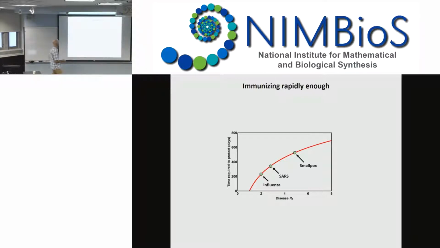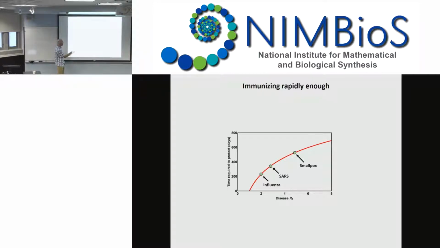What I'm showing you here is just some simple results that show how long it takes, on the y-axis in terms of days, to vaccinate a population and protect it from diseases with different R naughts. This figure is predicated on a vaccination rate that's the equivalent of what we're able to achieve in the United States for seasonal influenza. In principle, you could raise that up some, but probably not orders of magnitude.